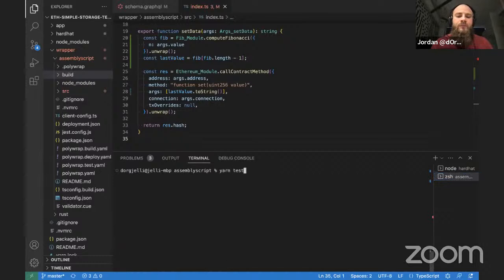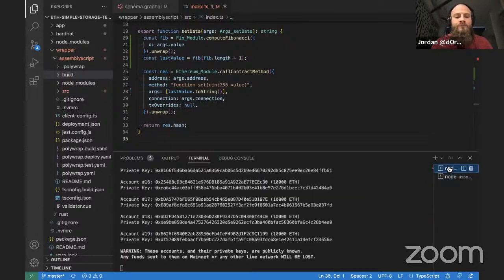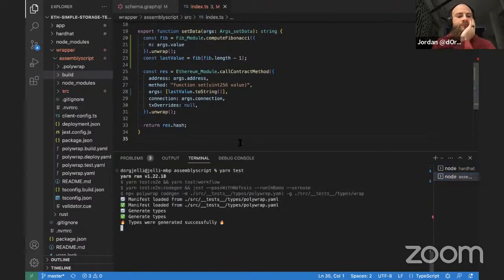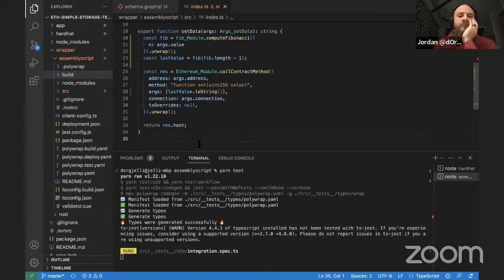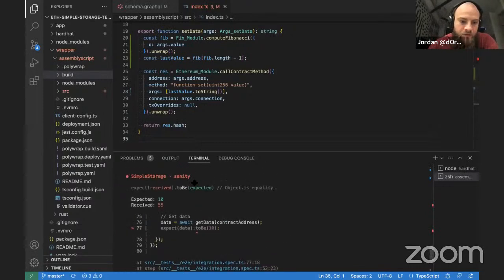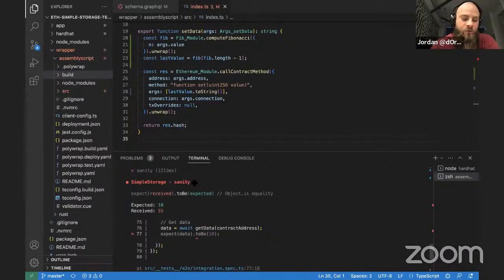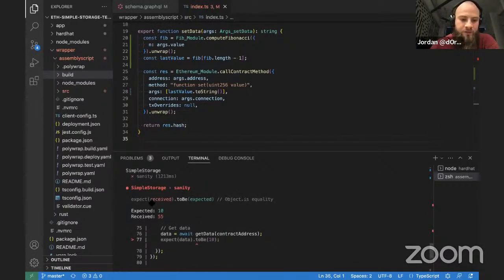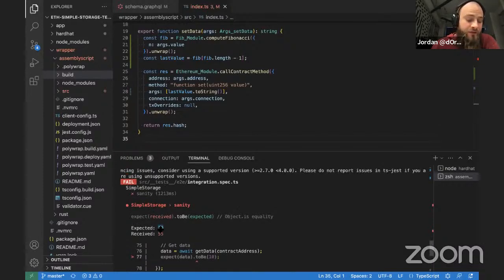Okay, so this is what we would expect. It expected 10 to be set, but instead 55 was set. That's because 55 is the last digit of the first 10 Fibonacci numbers.